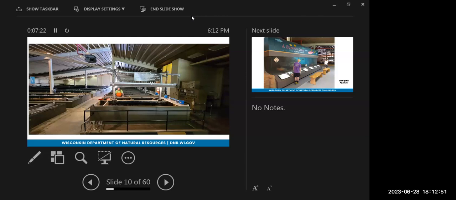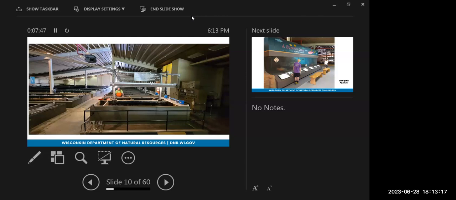And they'll actually spawn the fish right there. They squirt the eggs in a pan from the female, squirt the milk from the male, and then fertilize the eggs. They bring those eggs back to the hatchery in milk cans. Remember the old metal milk cans at farms? They still use milk cans there because of the rough water. And milk cans really don't tip over in a boat because you have eggs and water in that milk can.